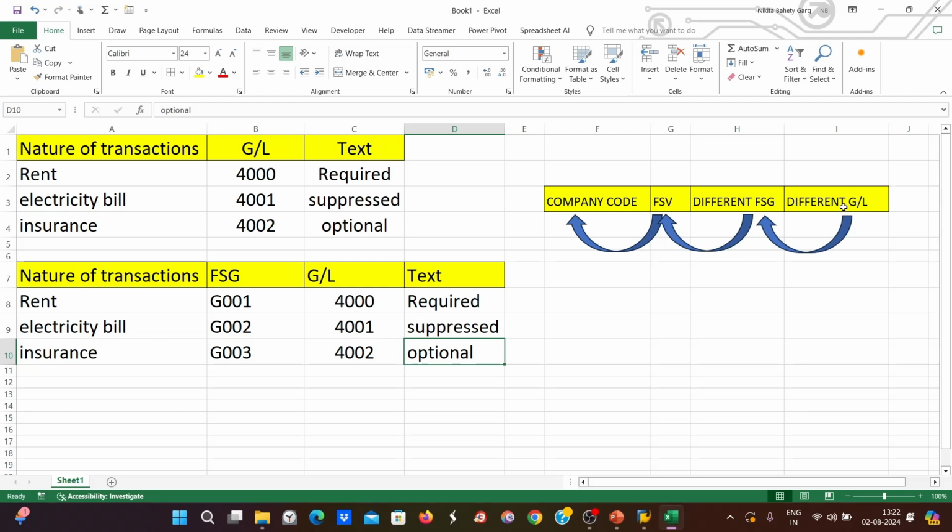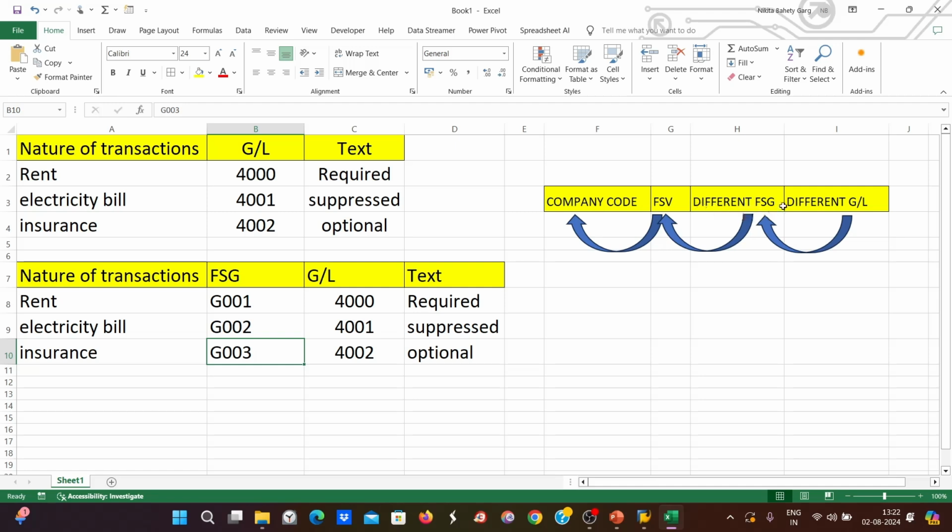So what is the way? This GL we have to assign to different field status groups. There are various standard field status groups given by SAP. We can assign them or we can create our own, right? So suppose I have assigned the standard field status groups G001, G002, G003 against these different GLs.